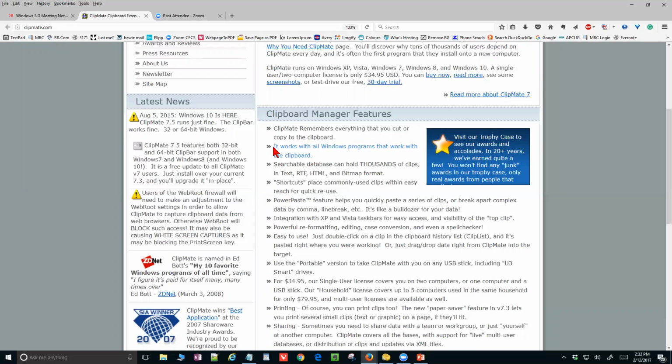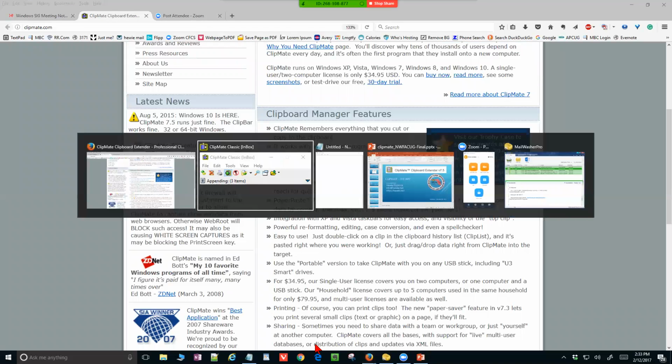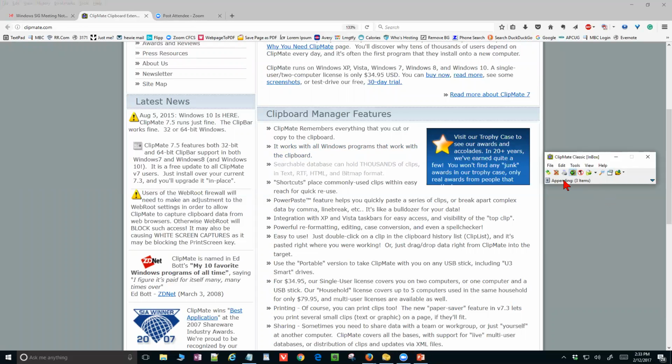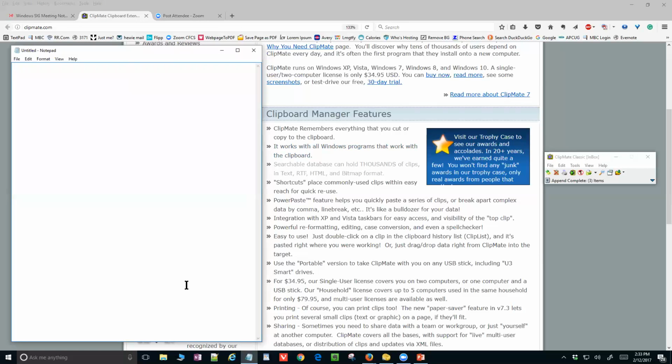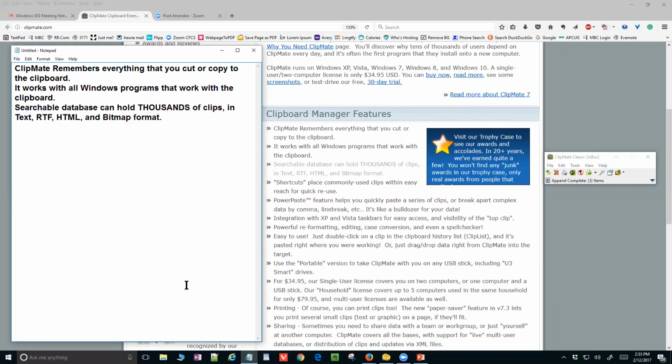Let me make sure I get all of this. I highlight that, Control C, and I take this one, Control C. Then I come back over here, because I'm full screen so y'all can see it better. And then it says appending, and I just tell it to stop appending by clicking that again. And then we'll go to my notepad and do a Control V, and there they are. Saves me having to do it 3 different times like you do. I'm doing it just in one group and then pasting it.